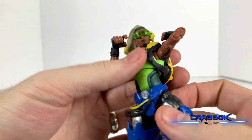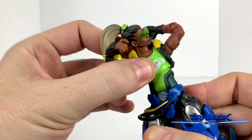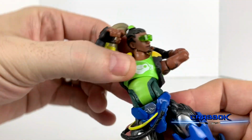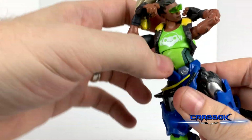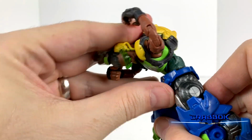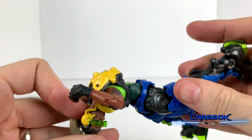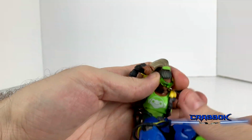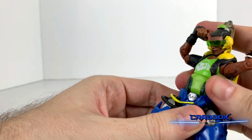Now, onto the chest, like other Overwatch characters, he's got the double chest, and I love that he basically has the upper abdomen crunch, where we can do a little bit of rotation and side to side. He's got a lot of rotation at the abdomen, both backwards and forwards, but then he's also got this lower abdomen joint, so he can make those two work together and go forward really far, backward really far. Good for getting blown up or jumping right into something, or if you have to sit. You can really pose him in all your emotes if you want to do that.